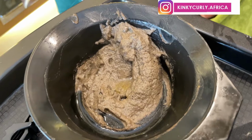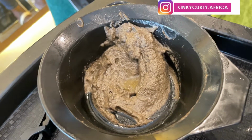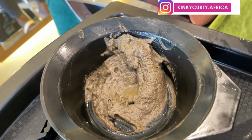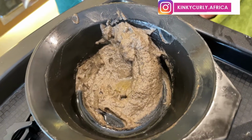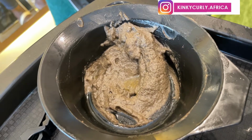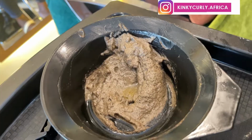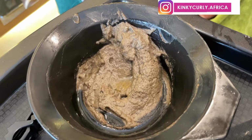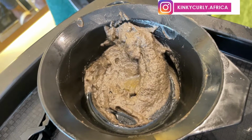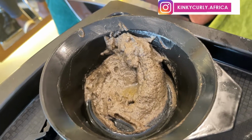So in today's video, we're going to be doing a CHEBE treatment. Yes, a CHEBE treatment. CHEBE originated from Chad, and most of the women use it to retain their length and to grow their hair. So this is a CHEBE butter mixture I made for someone. It's CHEBE, a couple of oils and butters, and we're going to be using it for length retention. So let's get right to the process.